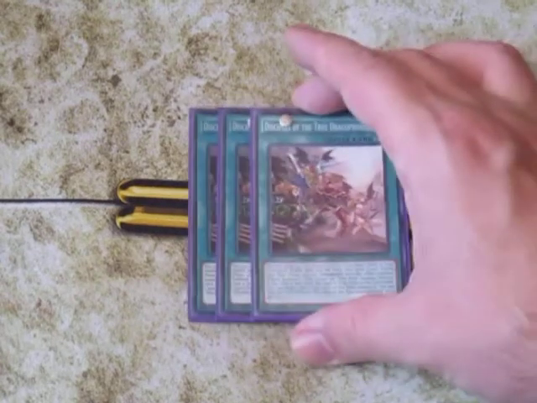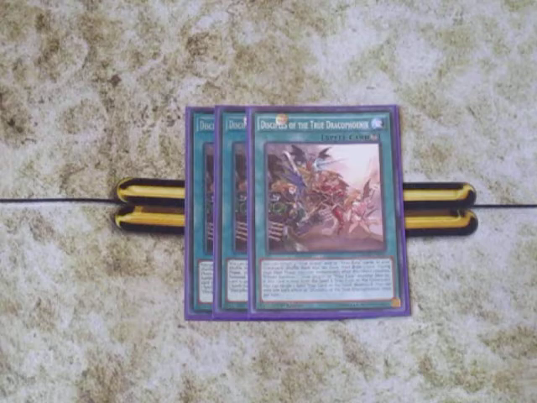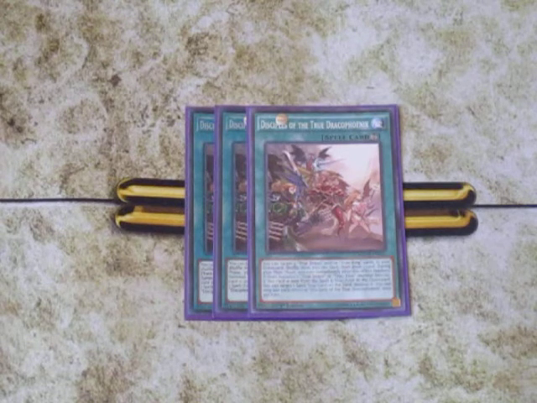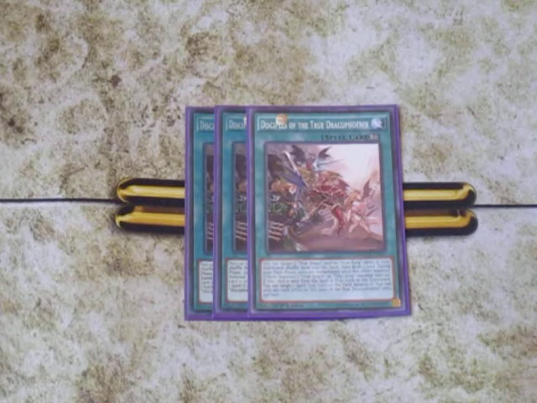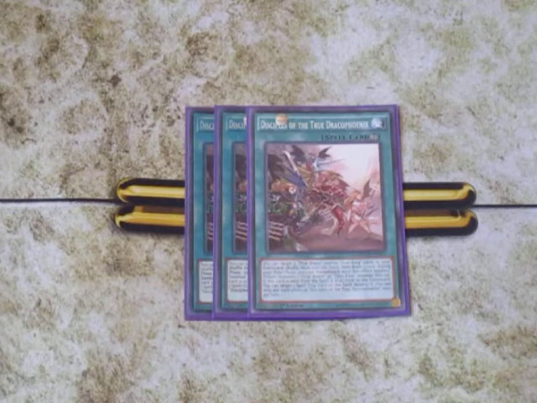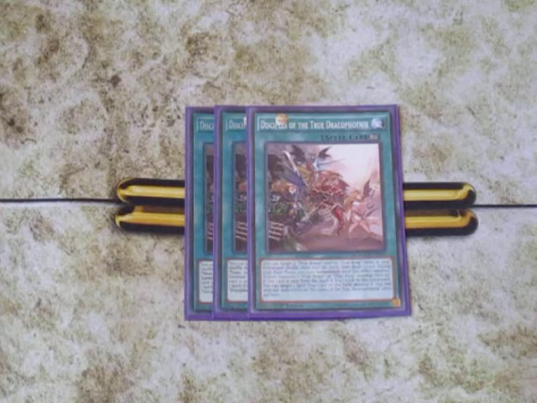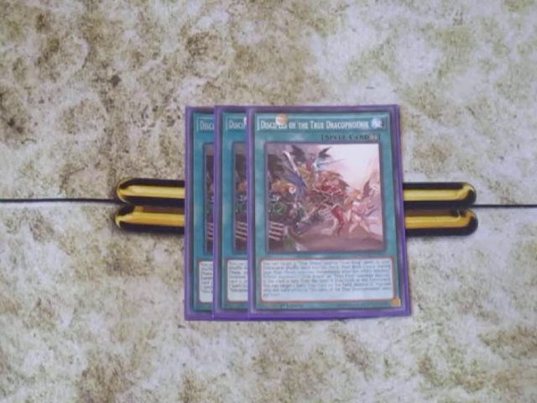Then of course you have 3 copies of Disciples of the True Draco Phoenix. The True Draco continuous spells, all of them have 3 effects. The first effect for Draco Phoenix is that you can target up to 3 other True Draco spells, traps or monsters in your graveyard, shuffle them back in your deck, and you draw 1 card.